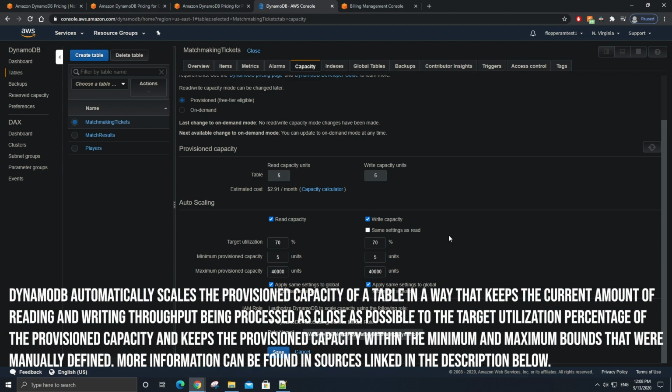And when the amount of actual read and write capacity units processed per second is way lower than the current provisioned capacity, at least 20% below the target utilization, so in our case, less than 50% of the current provisioned capacity for about 10 to 15 consecutive minutes, auto scaling will be triggered, but this time the provisioned capacity will decrease while the current traffic remains less than or equal to 70% of the new provisioned capacity, or until the provisioned capacity reaches its minimum possible value. As we have learned from the last part of the tutorial, scaling up is almost always faster than scaling down.